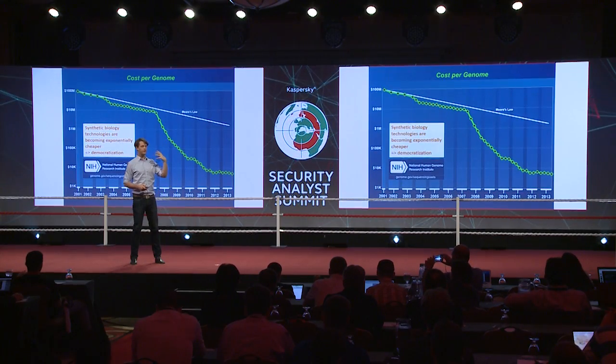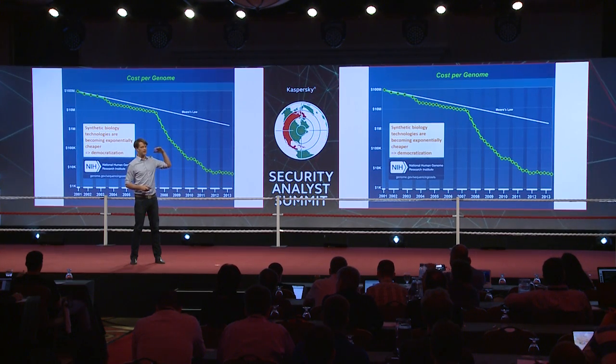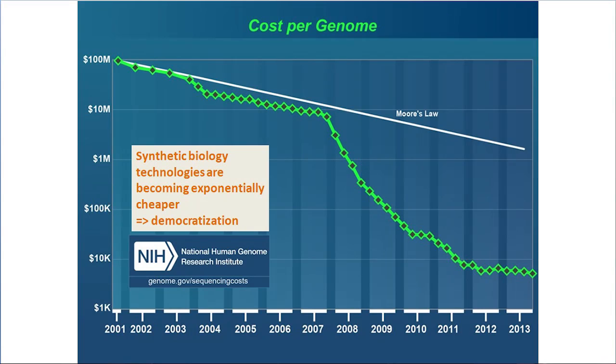What is the whole driving force in this biohacker movement is the rapidly changing speed of what we call synthetic biology, how it becomes cheaper, biology becoming digitized. And here is a curve that shows you the price of mapping a human genome that used to cost over 100 million just 10 years ago, and we are now at the level where we can map a human genome for just about $1,000. And very likely we will see that it will cost even a fraction of that in just a couple of years' time.